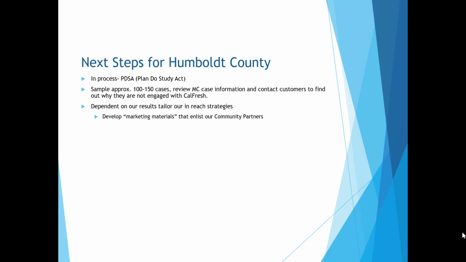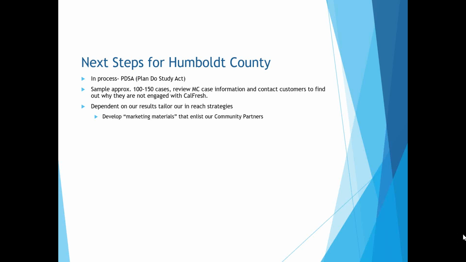Also, in Humboldt County, we're a very rural area and we're pretty spread out. So we have a lot of smaller towns, and transportation can be an issue for many of our folks. So is there a way that we can work with some of our family resource centers or some of our other partners in these more rural areas to really help us get these applications and increase our dual enrollment numbers?